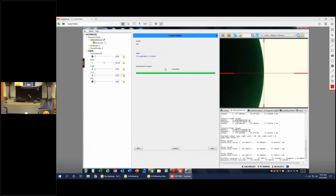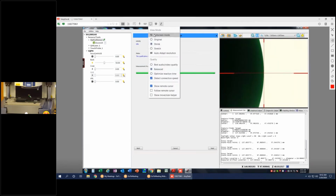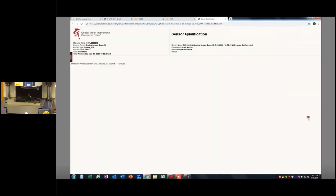Okay. So it says the qualification is complete. It's completed. If I hit next, it's going to automatically create a record, and this goes into a log. Okay, it just says, on this day at this time, I measured that artifact. This is nice, because there's always going to be a record that you did something calibration-wise you can always go back to.